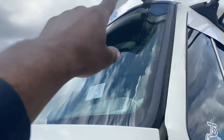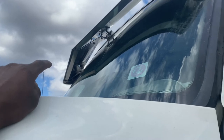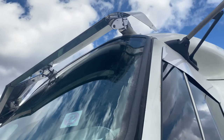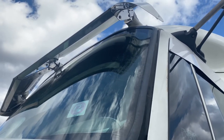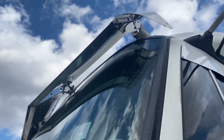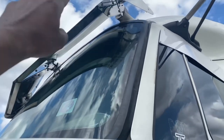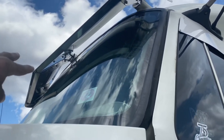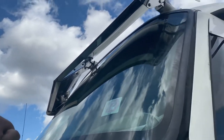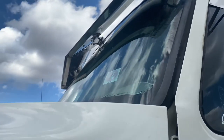Like I said though, this light here on the end, that middle light, and the one on the end on that side, you want to put those in last after you put the bolts in. Once you put the bolts in, then you can install those. It also comes with a wire harness. You just run the wire harness inside the visor and it comes out on this end in the middle, where the three in the middle and the one on the end down there. But you don't have no light, no wire harness showing, nothing showing. Everything is inside the visor.